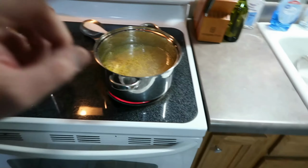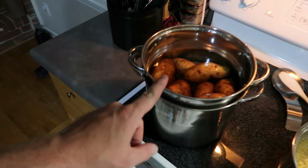All right guys, welcome back. Let me show you what we got going on here. We got the noodles going, we got the potatoes going. I still have to start the eggs. We're from South Carolina, so we put eggs in our potato salad. I have to start those, but first, the sunset is particularly amazing, so we're going to go take a picture of the sunset. I will put a video in right here.